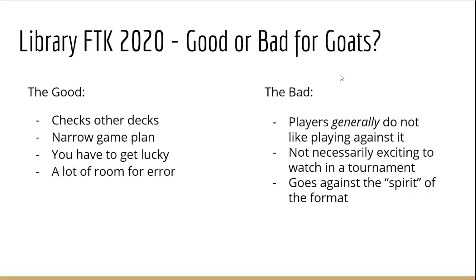There's not a lot that Library can do to side out of the combo, where other combo decks can actually do that, right? If I wanted to, I could do a conversion side within a Reasoning Gate style deck, where I can take out the Reasoning stuff and probably play more of a chaos sort of deck, right? There are options that you have in these other narrow-ish decks to change your game plan up, where Library really doesn't have that. It's kind of an all-in sort of plan.